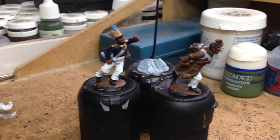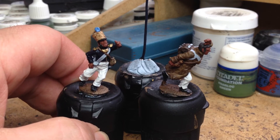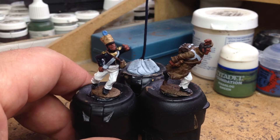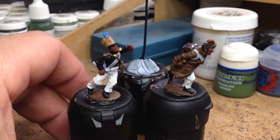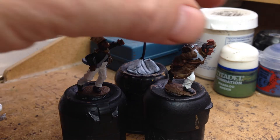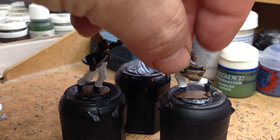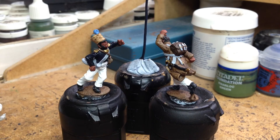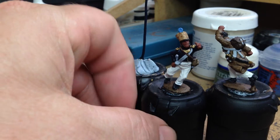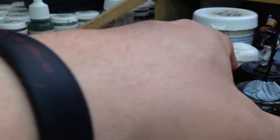First up, we've just got some of the basic colours on that one. The two French infantry guys here - this one is the eagle bearer, and as you can see he's sort of on his way down. He's been sort of slashed by one of the guys with the swords and he's fallen down. Nice sculpt, really nice. The other guy here in the great coat - this is actually a drummer who's sort of running as these guys are coming and charging at him. He's decided to leg it quite quickly. Nice miniature, the hand up over his head trying to protect himself. And here is the actual eagle on the pole, so I've just made a start with that as well.